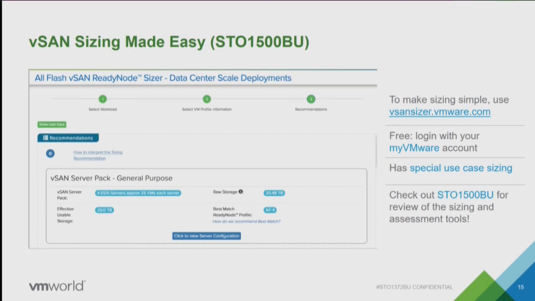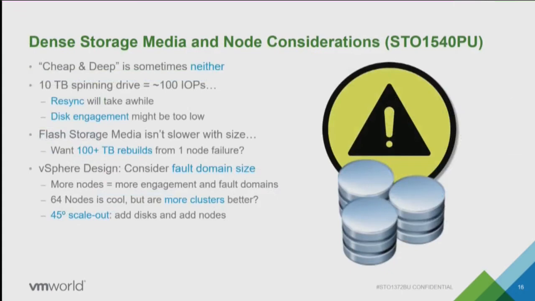You saw that table of the FTT and FTM. I can decide I want 10 VMs running with this FTT, FTM, 10 running this way, and 30 running this way. I can size all that through the sizer, including saying things like, I want VDI, I want relational databases. It gives you a lot of power to simplify this.